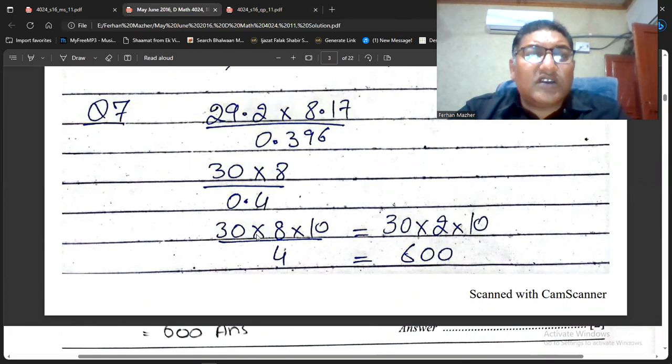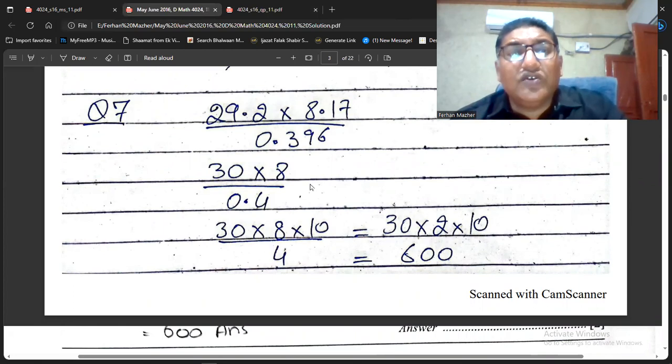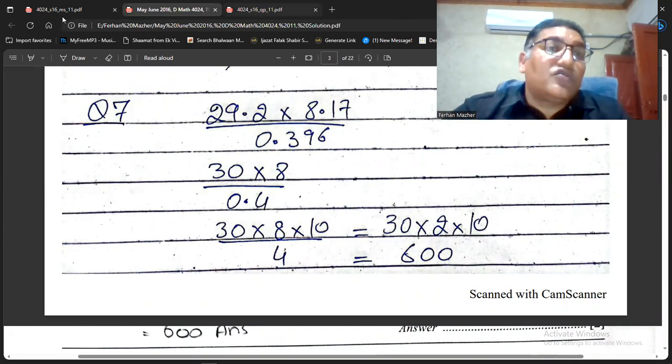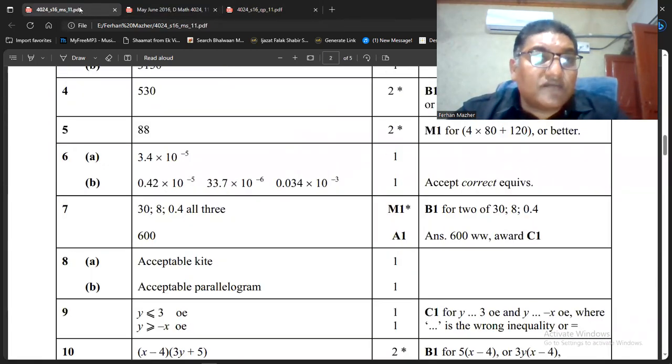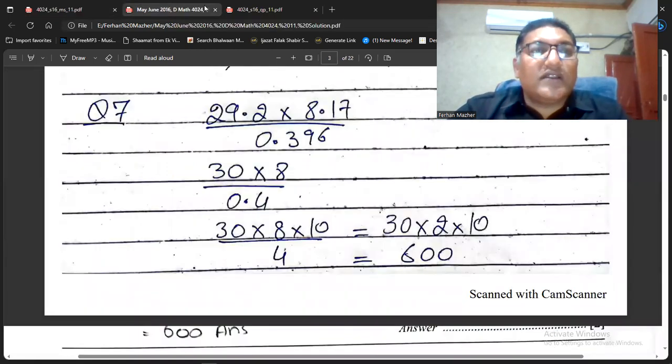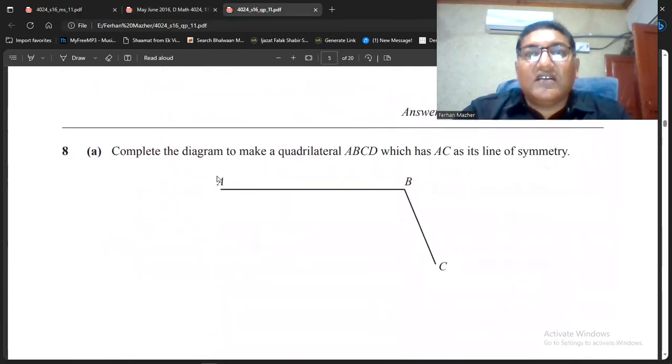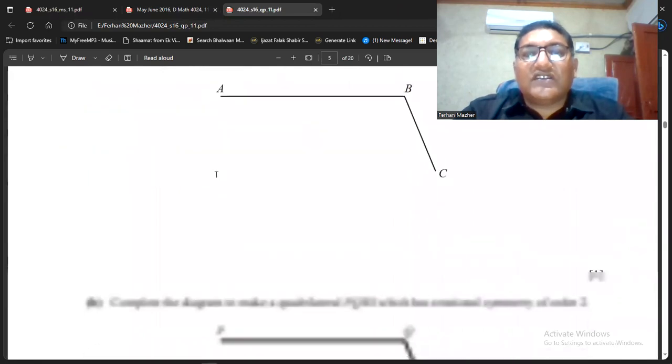Move this decimal, so upstairs I will put a 10. So it will become 30 × 8 × 10 divided by 4. The 4 and 8 will be cancelled, and you will have 2. So 30 × 2 × 10. It will become 60. 60 multiplied by 10 is 600. So our answer is 600. 600 is the right answer, sir. So this is the solution of this question. Hopefully you understand. Okay, so now we are going to the next question.